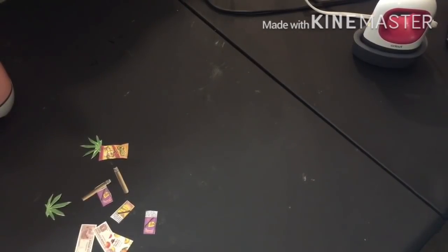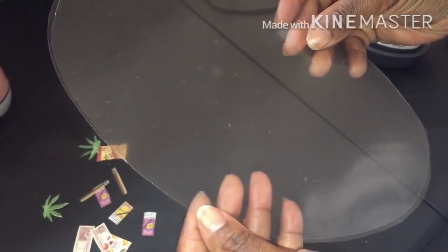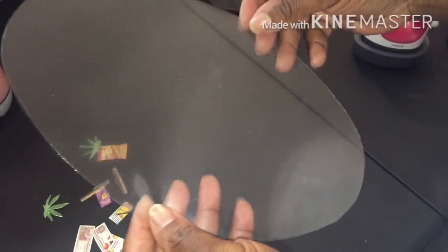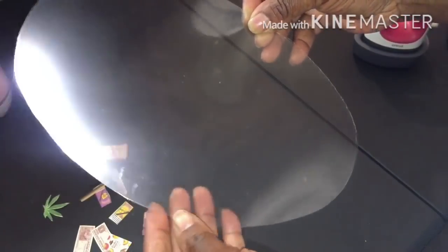Okay guys, so I'm going to use this clear film stuff. Now a lot of people have been using a UV resin. I'm also gonna use that, which looks like this. I'm going to try and use this anyway. So, now I got my two pieces cut out. But I was thinking, you know, you can melt stuff like this together. So, I was thinking maybe I should try to melt it together first and see how they come out. It looks like it's adding up good. Okay. There you go.